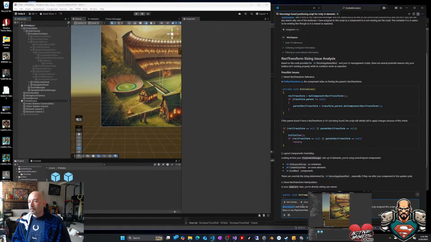The image and the card text panel are both using the component script and resizing perfectly.